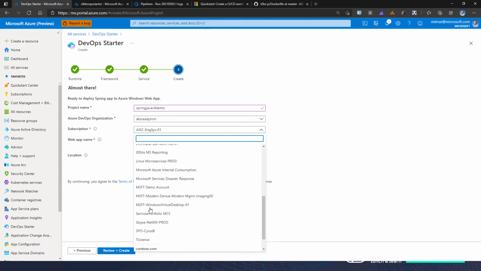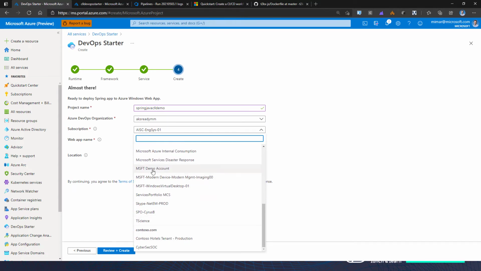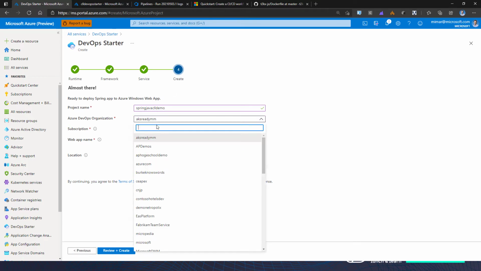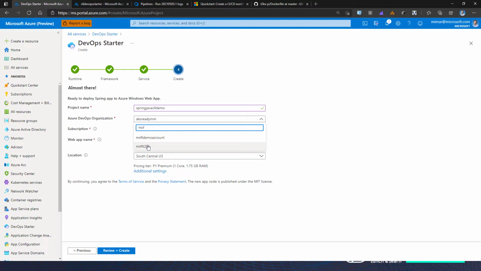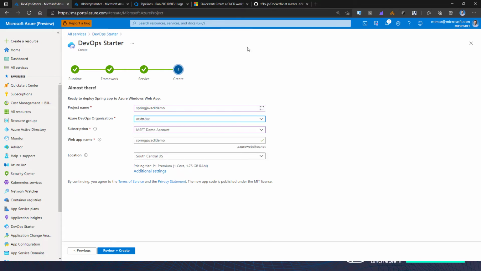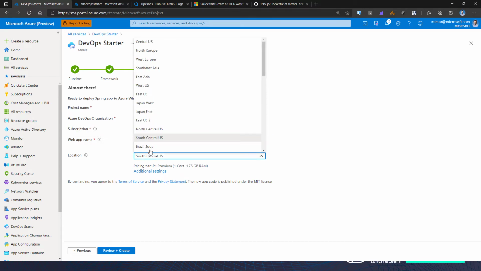Let me immediately set my correct subscription here. So that's on my Microsoft demo account. I'm going to select this one. Here we go. I'm going to give it a new web application name because this needs to be unique, and I'm going to deploy this in Western Europe.